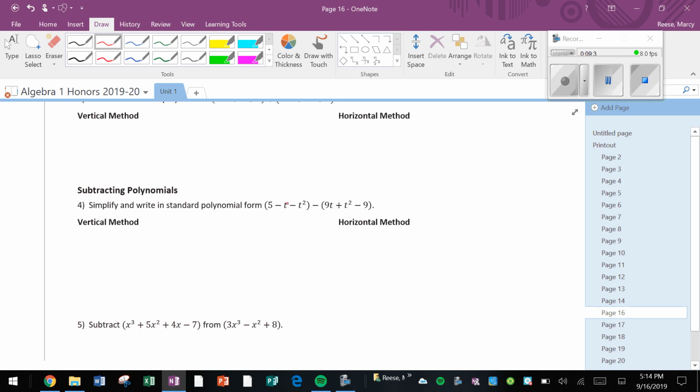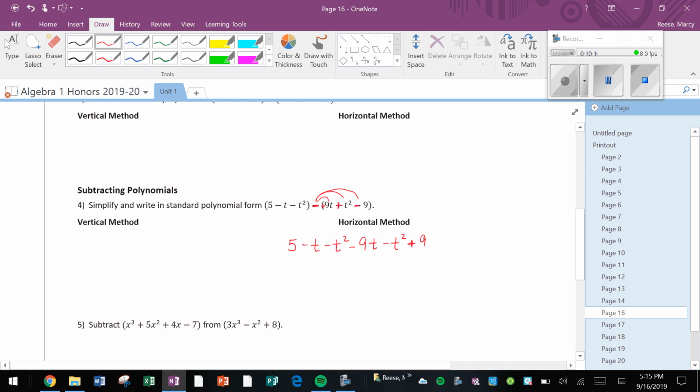So what I'm doing here is, there's a big catch with this one. There's a minus here. You're going to distribute that negative because it's got parentheses, which means you've got to distribute it. Now when I say distribute, you're going to say a negative and a positive, because that's a positive 9, make a negative 9t. And then a negative and this positive are going to turn that to a negative t squared. And a negative and a negative are going to make that a positive 9.